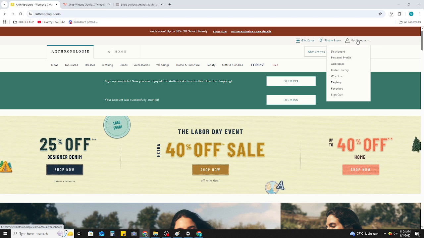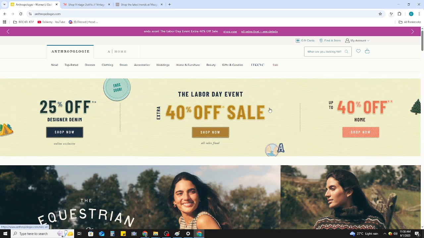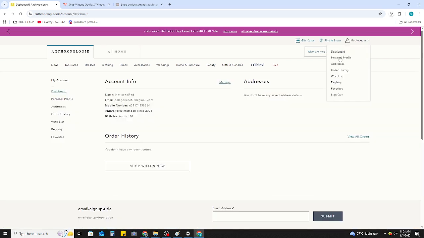Once you're successfully logged into your account, you'll notice your account name or perhaps an icon, again in the top right corner of the page. Click on it. Doing this will reveal a drop-down menu with several choices, but what we're interested in here is My Account. Go ahead and click My Account to proceed.